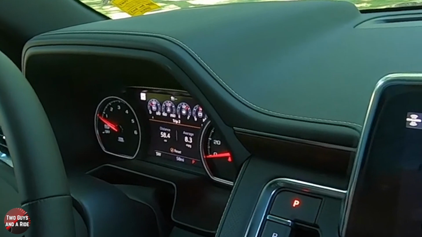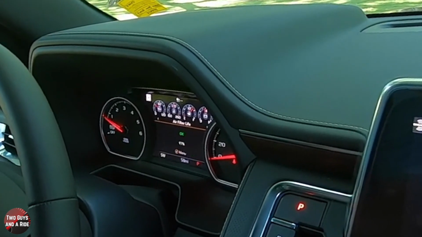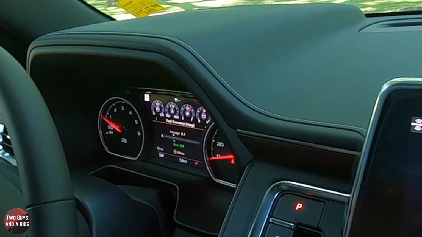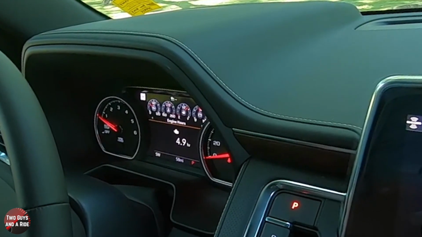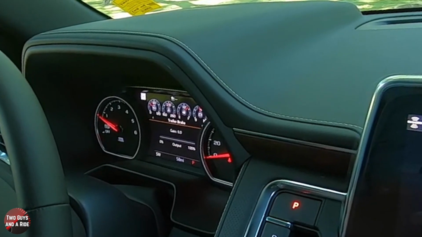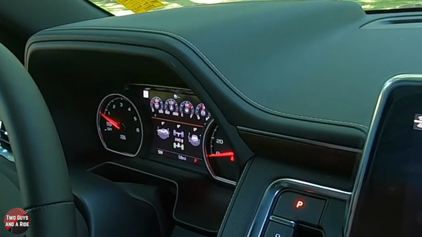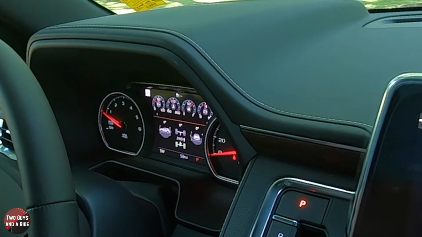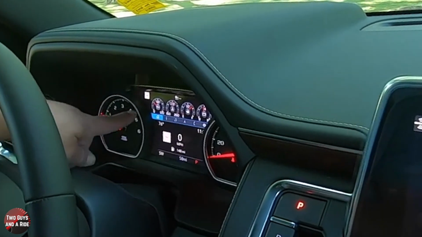Here we go. Let's go through this kind of quickly and we'll see where some of the new things we added are. Fuel economy. Here's a new one we added. And engine hours. Trailer brake. We can see what the gain and the output are. And then your off-road. So that's really cool. So you can customize what's there. Okay, that was under information.